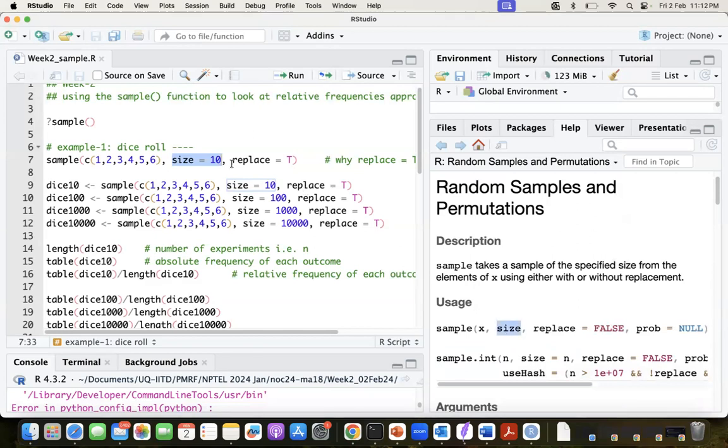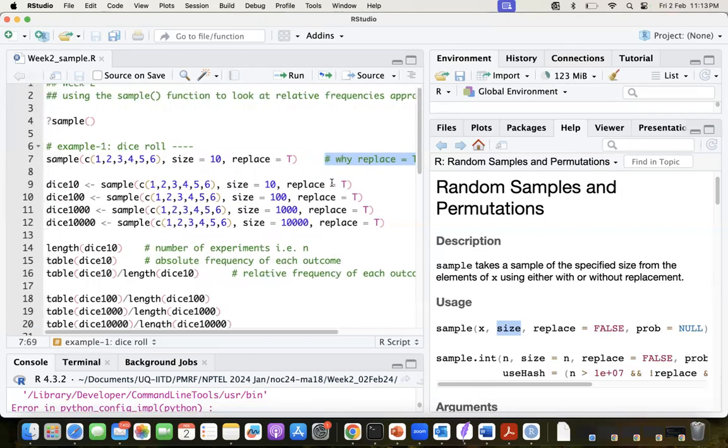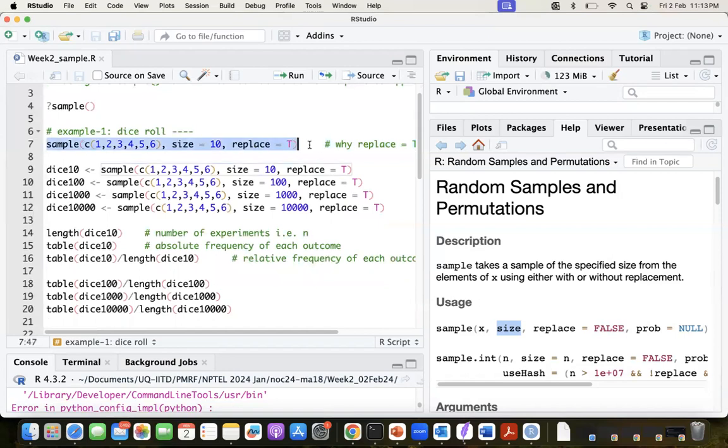And the third argument is replace. So now think about it. When you're rolling a dice, let's say you get the face 5. Second time, are you sure you're not going to get 5? Or 5 can be there. So 5 can be there, right? So you replaced 5. Replacement comes from the example that you have a bag full of balls and you've picked one ball. So did you put it back in? So can it come in the second choice or not? So in case of a dice, you do not remove the face 5. It's there. So it's still an option. So that's what replace true means. Okay. So this is what you're going to write.